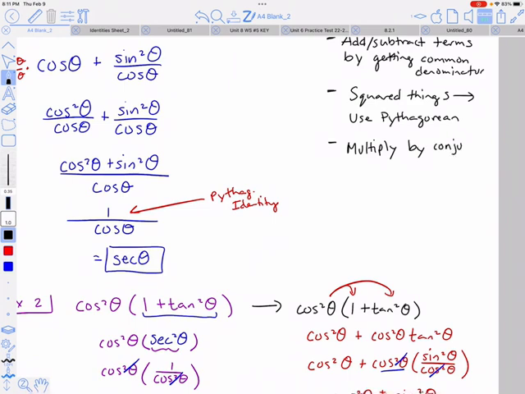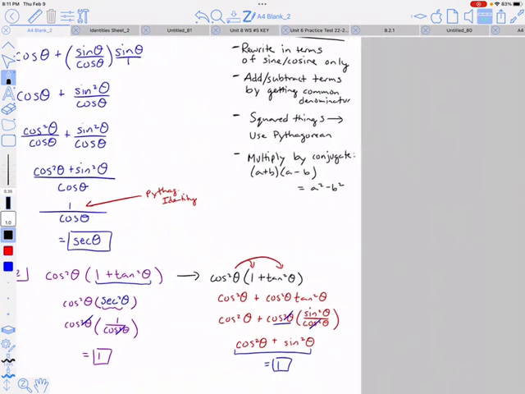So conjugates, remember, are like a plus b, a minus b. And the reason we do that is to make a squared minus b squared. So sometimes I'm going to do this just because I want to make squared things. And so this would allow us to do that so that things are replaceable. Because like if this, it's already all in terms of sine and cosine. So we can't do that.